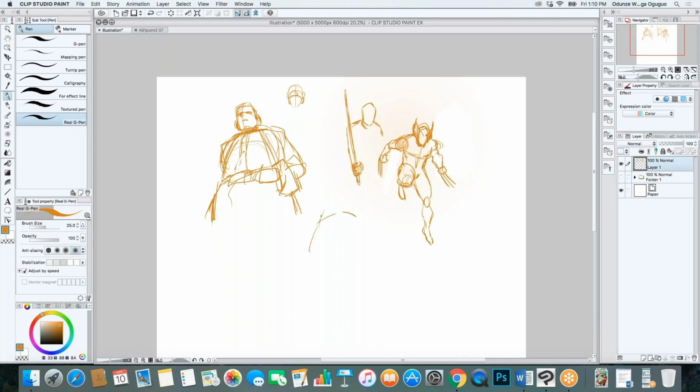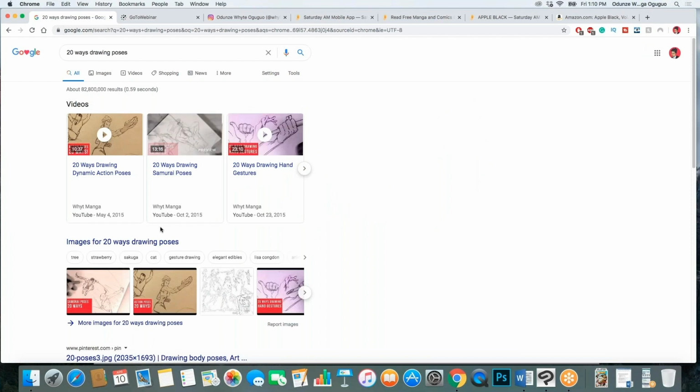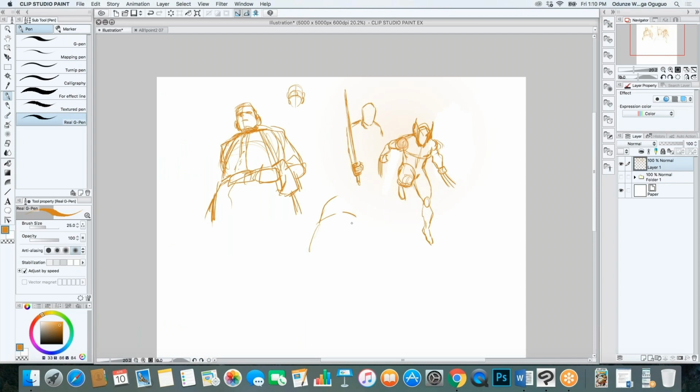So I did this for poses, I did this for hand gestures, as you will see. I did hand gestures, I fooled around there like a samurai one, and I did some dynamic poses. These are honestly after I've already done some practice with them, so I'm just kind of fooling around, and they were from sketches from a different artist that I found on DeviantArt. It was not one artist, but there were several artists, and one of them was LaShawn Thomas, and this was years ago, like 2015. So I used that to practice in the beginning.